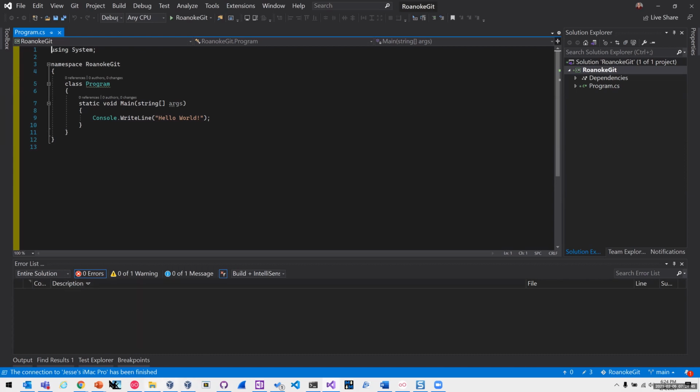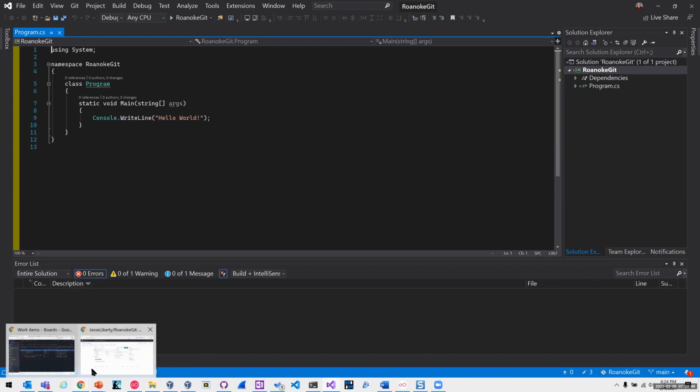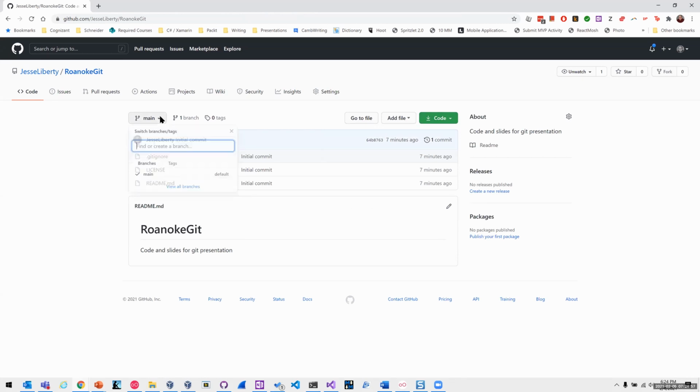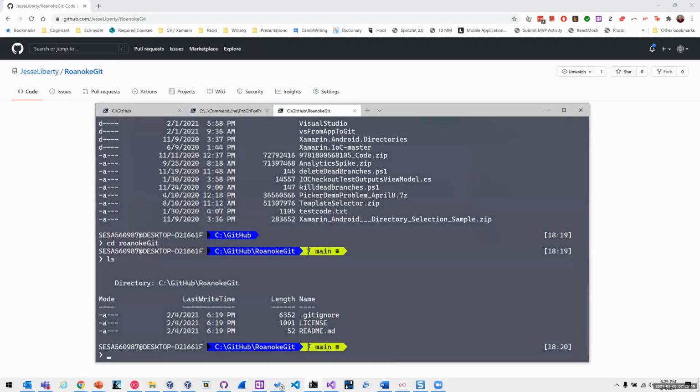Now, if we go back to GitHub, we notice that it's not here. And this is your branches, and all there is is main, just main. And the files that we created are not here. And that's because they're sitting on your local machine, but you have not yet pushed them up to the server. In fact, you haven't even committed them to your local repository. They're just sitting in your work area. So we can fix that very easily.